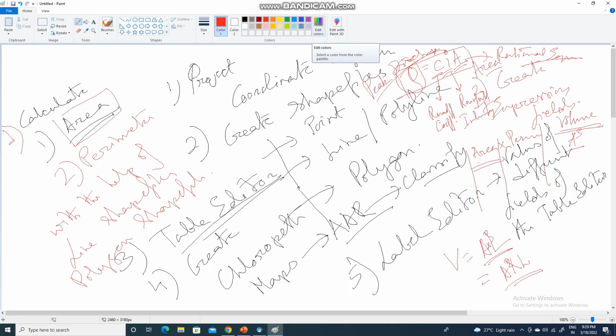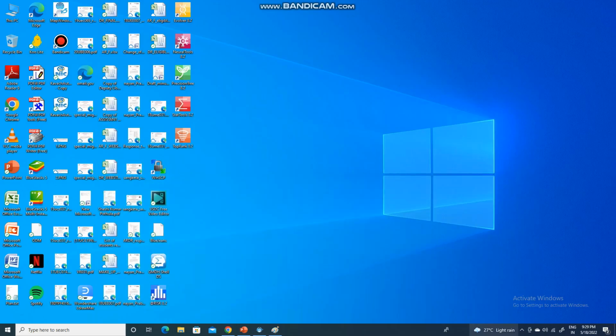So this is, moreover, the objective of today's tutorial. First we will find out the area and perimeter, and then we will try to find out the volume with the help of the expression field of the map. So let us see whether we can do it.